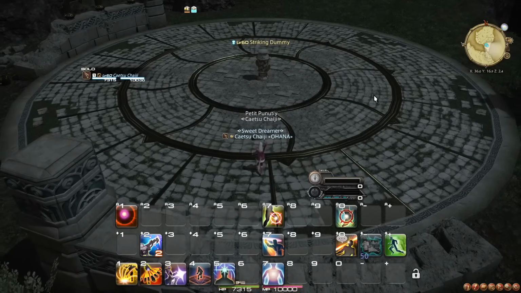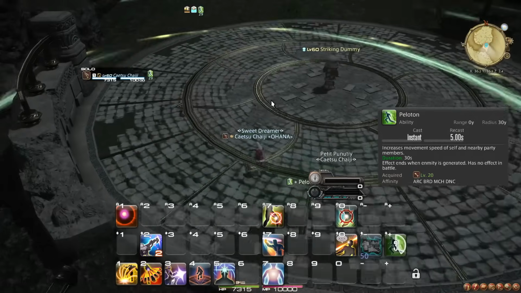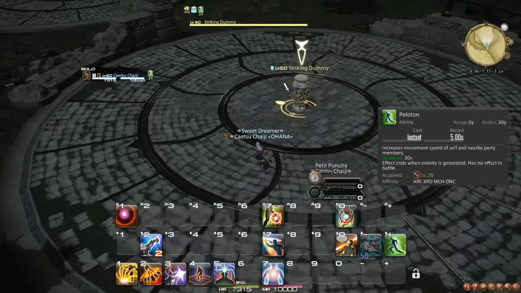As the ranged physical role, you also have access to certain role actions. Let's go over the important ones. While moving around in a dungeon or the open world, Peloton allows you and your party to move faster. Always make sure to use this when not in combat.